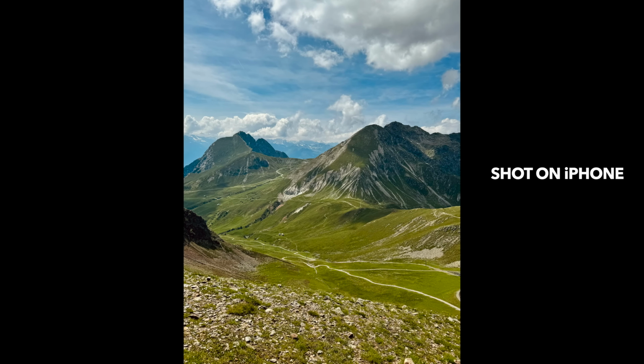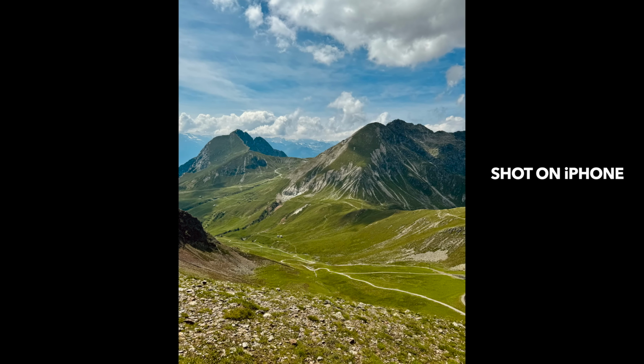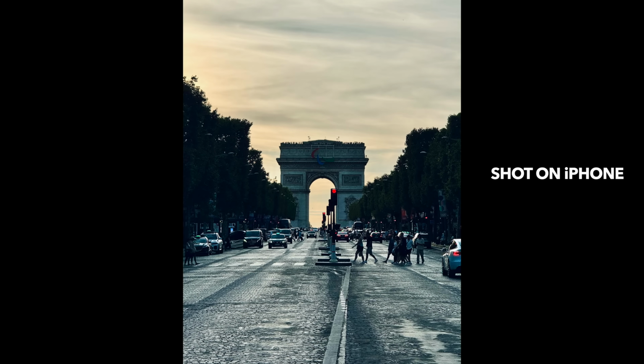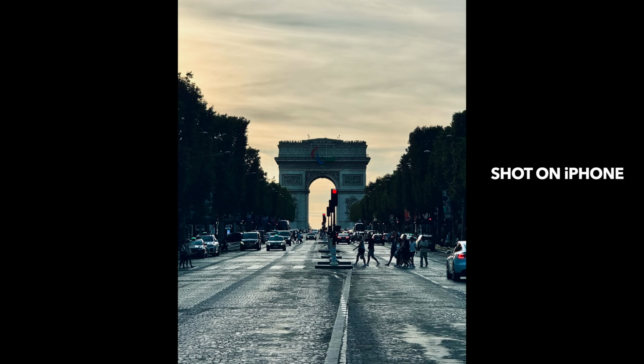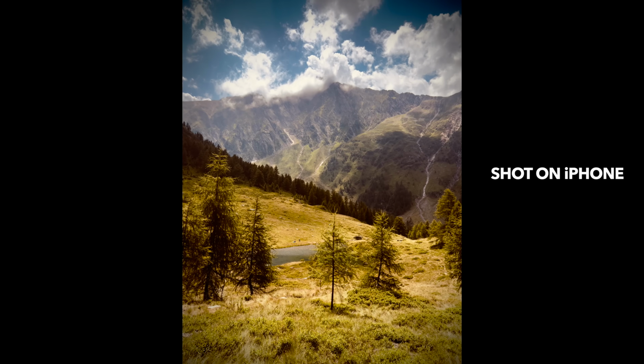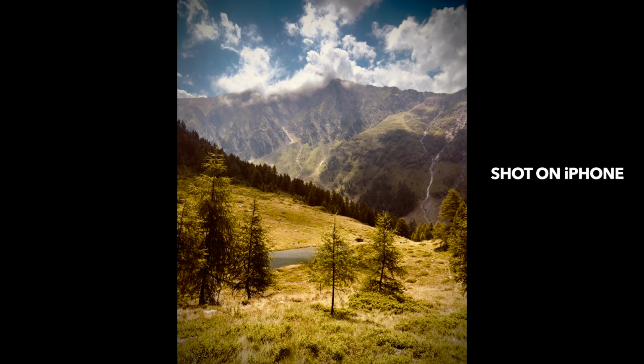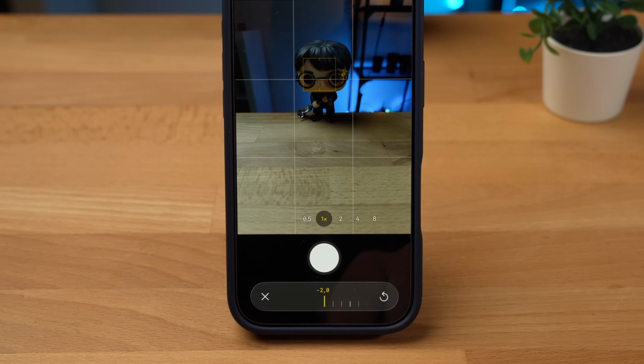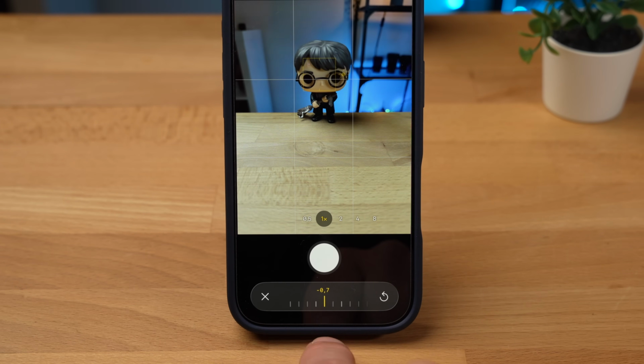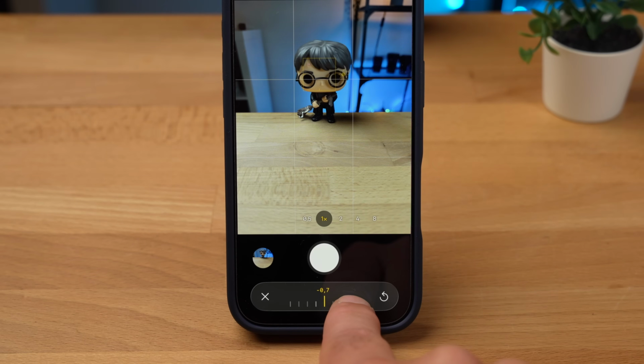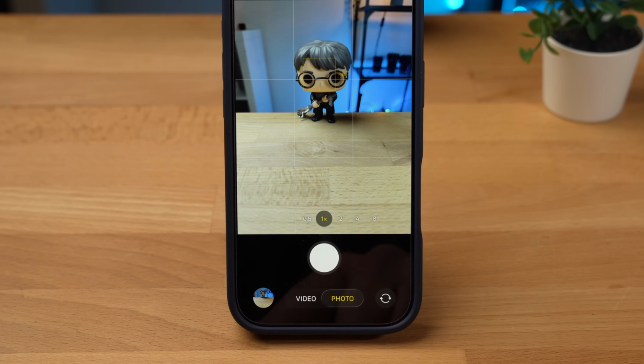I have to say that the automatic of the iPhone protects so-called highlights very well, and there are hardly any overexposed areas in the pictures. So for such cases, you hardly need any exposure correction. It's more that you might want to capture a darker or brighter image to create a certain mood. For example, many people believe that the iPhone exposes the images too brightly and prefer a slightly negative value here. But beware, if you no longer need this function, you should deactivate it again. Otherwise, all your pictures will be under or overexposed.